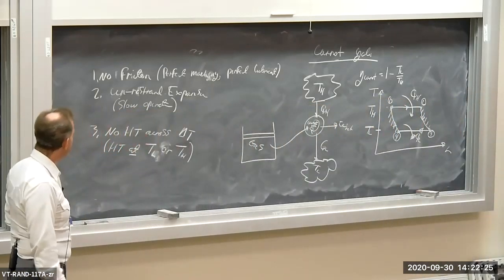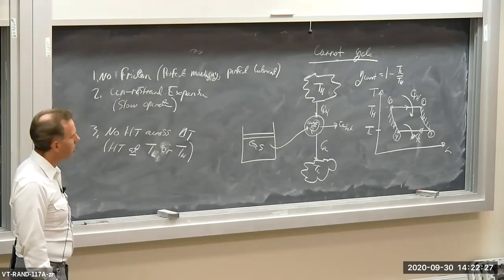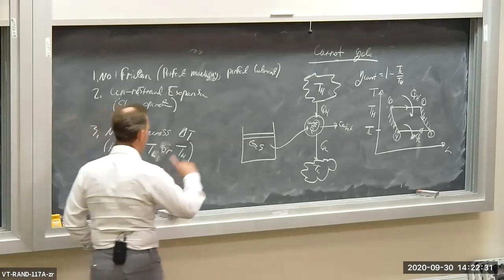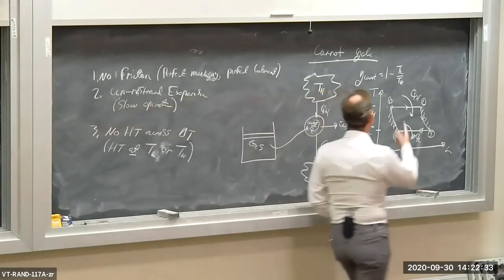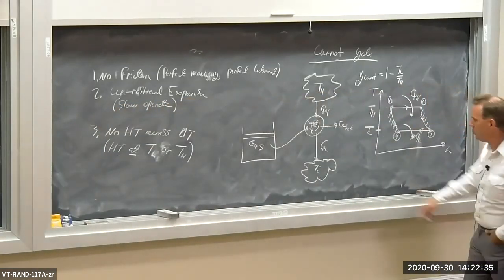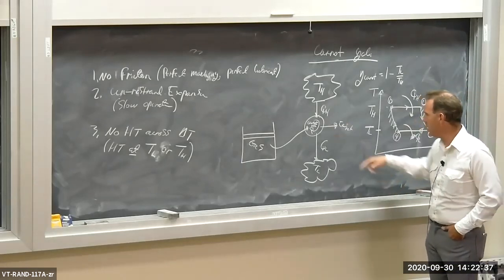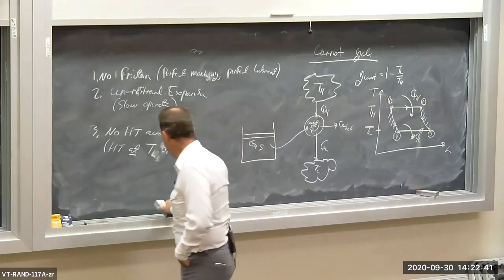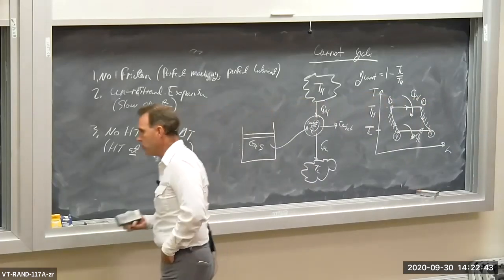So this is the Carnot cycle. There's also the Carnot heat engine. There's also the Carnot refrigerator and heat pump, which work in the counterclockwise direction. Just reverse the signs on all the arrows here, and it becomes a heat pump or refrigerator. It's reversible, so there's no reason you can't do that.